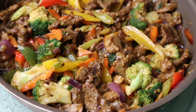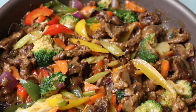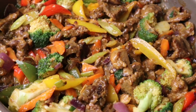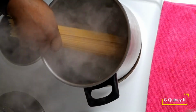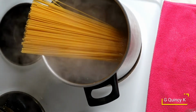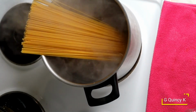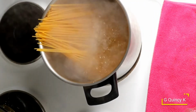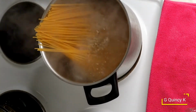Hi guys, I'm going to show you how I do this meat stir fry with spaghetti. So first of all, I'm going to start with boiling the spaghetti. I'm going to boil it about 10 minutes and remove it from the water and wash out the starch.